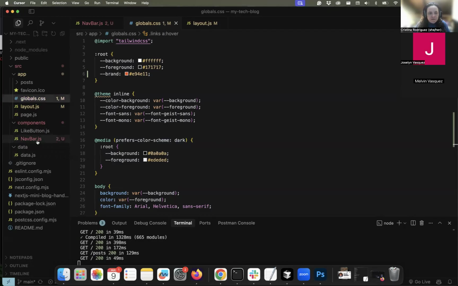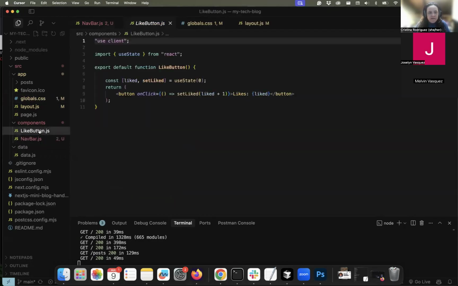But imagine that you want to create the like button. You want a specific CSS component for this like button because it is important for you, and you will use it all over the app, and you don't want to mess it up with any other component or things like that.